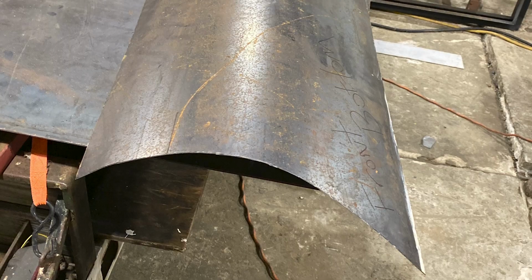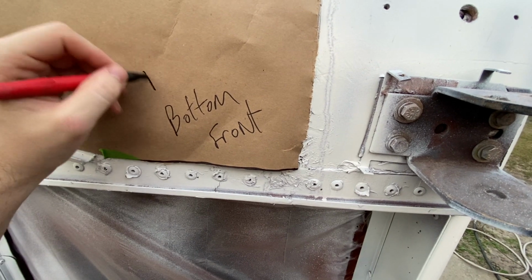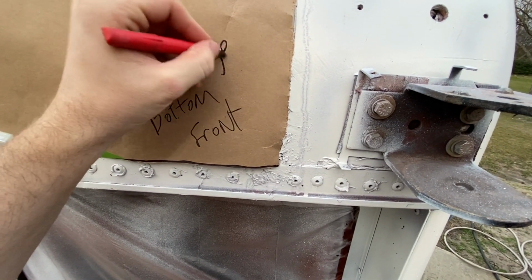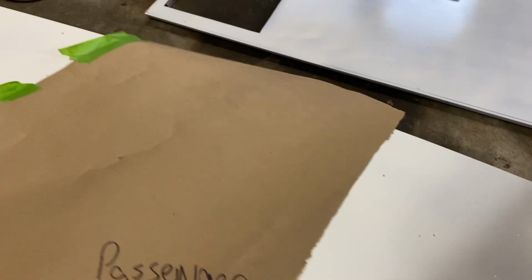So then we did top. And I believe we also said passenger. That would make the most sense. Now that we're down on the ground, it is a little harder to put together what is what, which is why we made the notes.